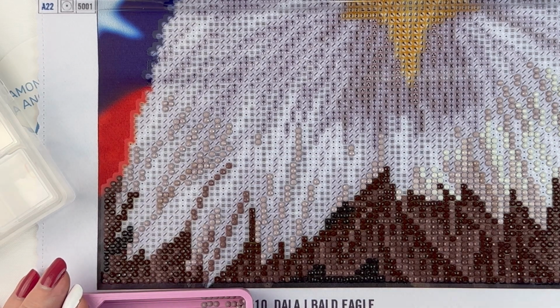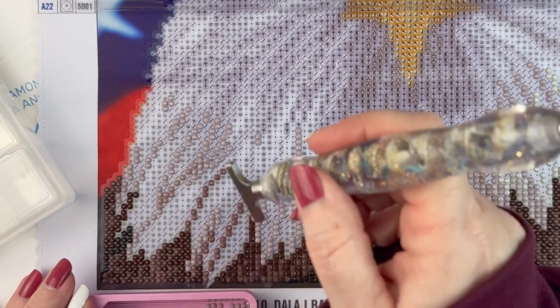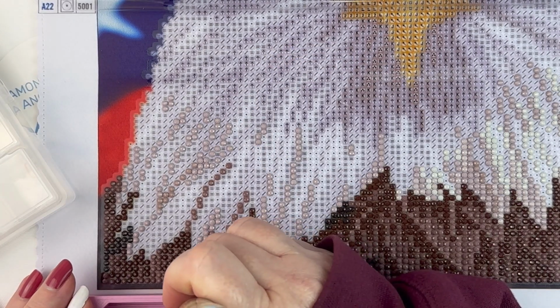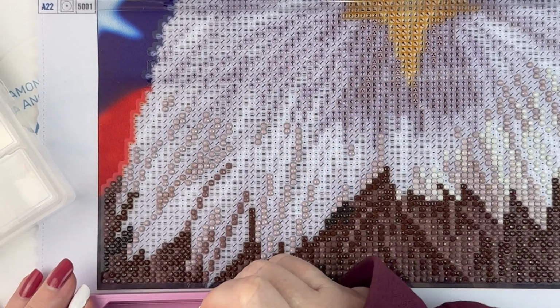So hopeful, like I said, that I'll be able to get all of those for my Big 10 finished. But yeah, I am just not currently in the market for any more really huge diamond paintings.